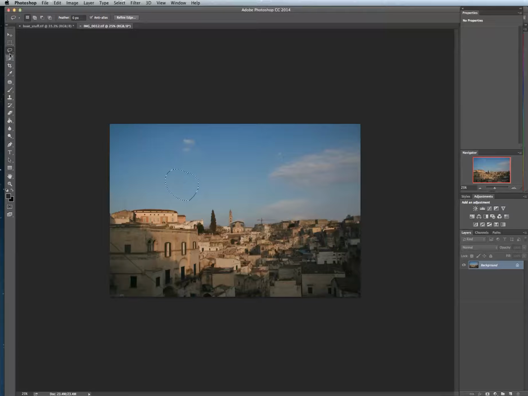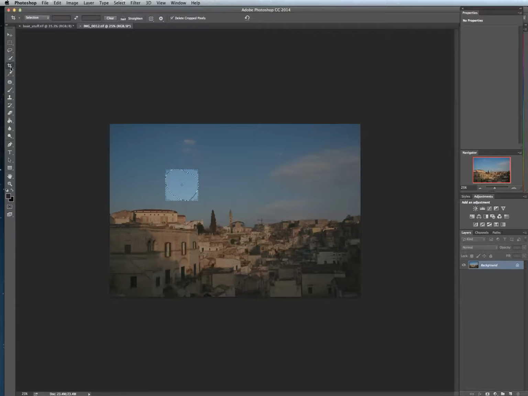So these top tools right here are for making selections. And if you also notice, there's a little triangle underneath there that takes you back to some hidden tools that are behind the tool that is being displayed here. So if you notice on that lasso tool, I go in and press that teeny little triangle in the lower right corner, and we end up seeing the polygonal lasso tool and then the magnetic lasso tool. So these tools again are for making selections.